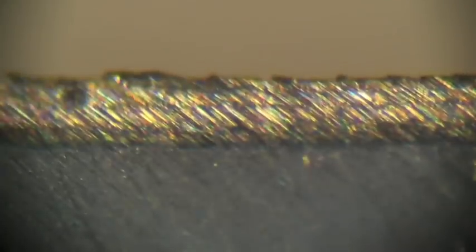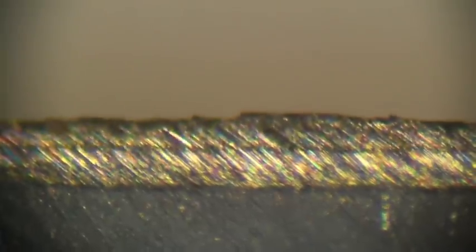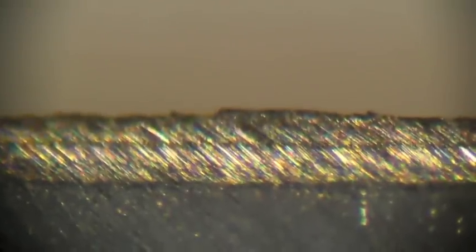Can you look at this irregular edge? This is after sharpening by the Spyderco Sharpmaker. I can't believe it. Impossible. This steel in the Cable Becker neck knife, no good.